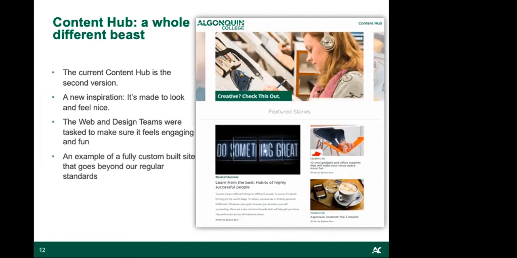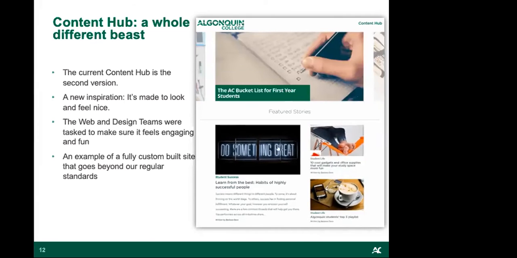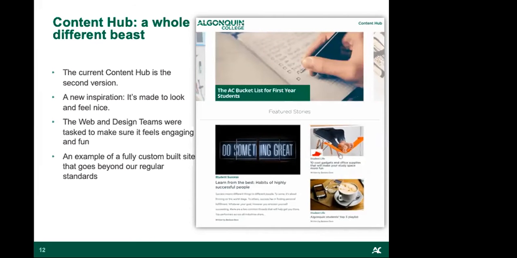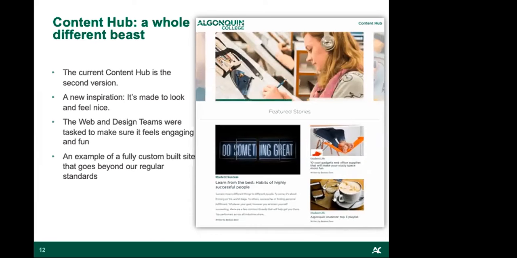So this project is a totally different beast because it provides a contrast with the projects that I was talking about before. Most of those past projects were about normalization, simplification, while this project represents our efforts in trying to go beyond our standards.